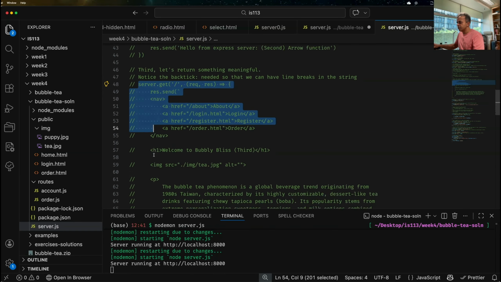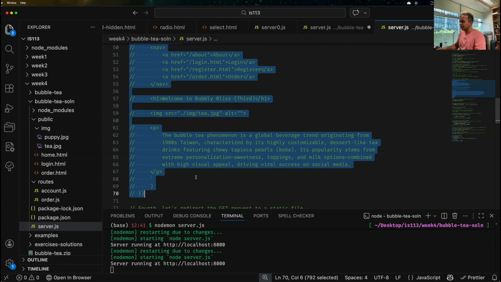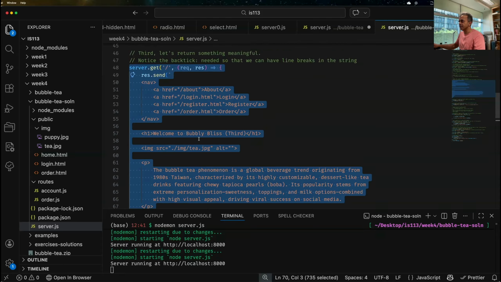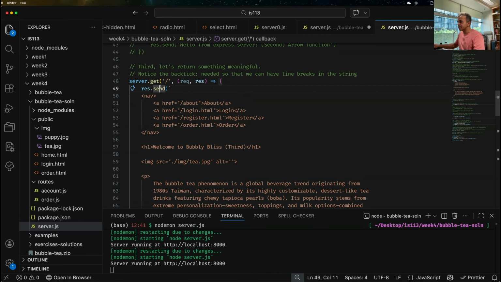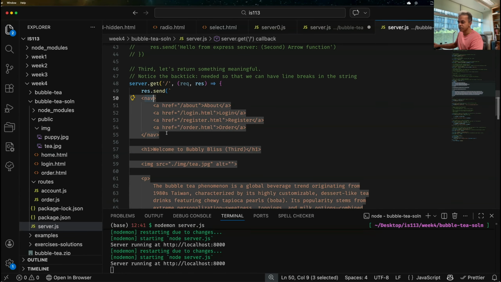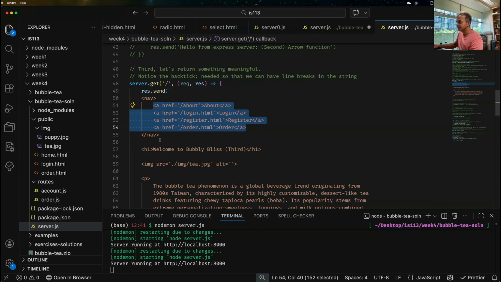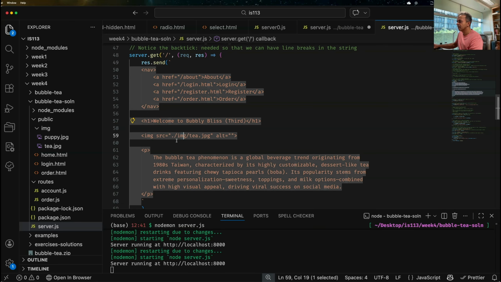From here to here, uncomment it. Let's take a look at what's going on there. Here I'm saying same arrow function, but the body is different. What I'm sending is actually a string which contains HTML tags. So it's actually an HTML string. So a bunch of things: navigation, like a menu, 4 links there, and then a header, then an image.